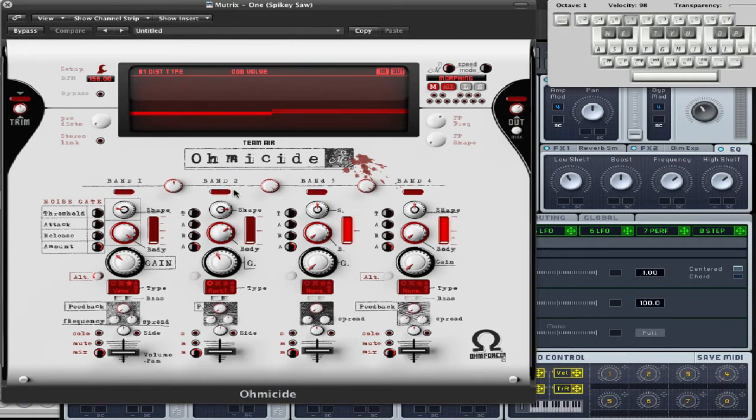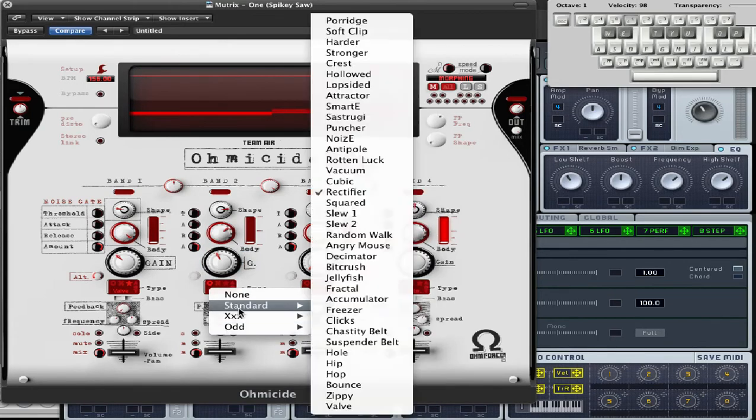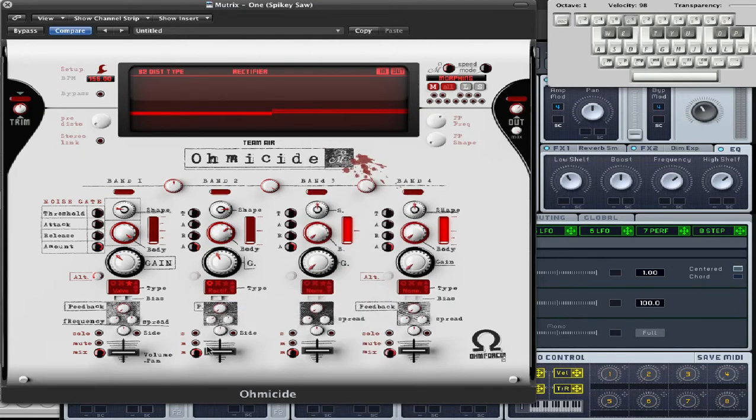And on band 2, let me turn this off. On band 2, we've got this set to 63%. Yeah, 63. You can tell by up here. The body is at 69.1. This is turned all the way up, by the way. The mod wheel here is 13.1 dB, and that is set to rectify on standard. So it'd be standard rectifier, and that was left at the default volume. So that's all for that.